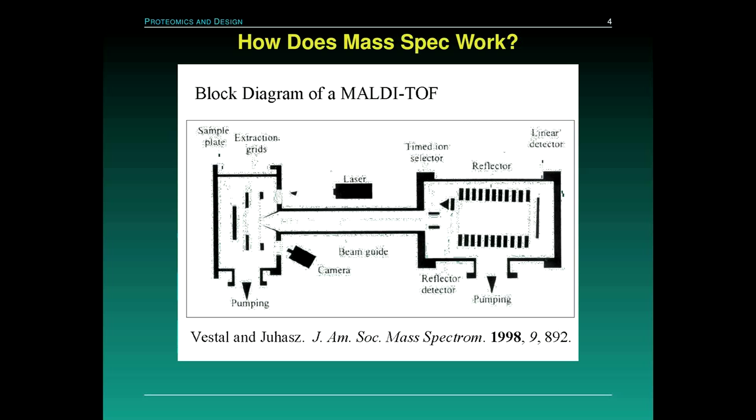this. At this point, we are going to exploit the first of three magic properties of the matrix. The first of these is simply that when it is exposed to air, the matrix is going to form a crystal. It's going to hold the protein in a fixed location. It's holding it there so that we can look at it more closely.